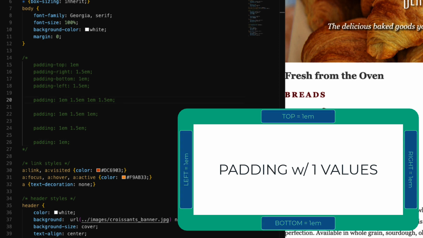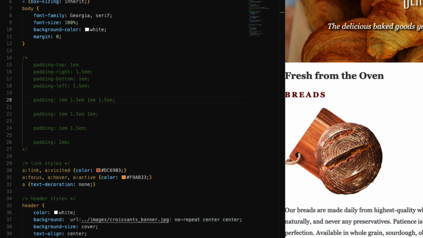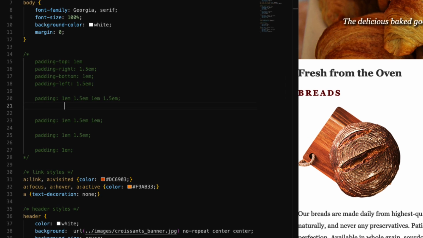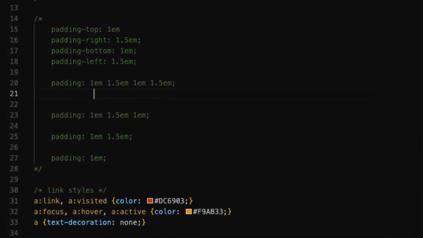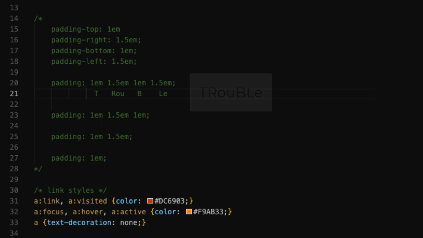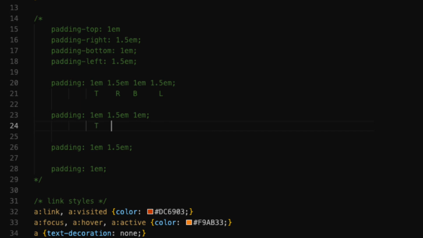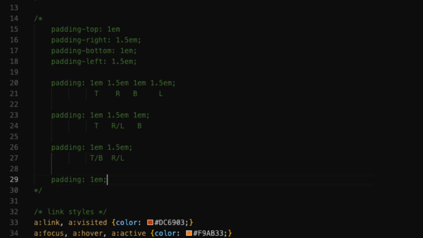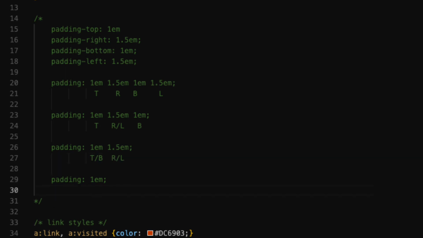Now to help us to remember this, the book has some really awesome ways to think about it. They use an acronym called TROUBLE. This is to help us remember which sides go first and in what order when we're using our padding shortcut, starting with top, going to the right, the bottom, and then the left. So you'll notice when you put it all together, you get that acronym for TROUBLE. TRBL, top, right, bottom, left. When we're passing in 3 values, it's the top, right and left, and the bottom. When we're passing in 2 values, it's the top and the bottom, and it's the right and the left. And when we're just passing in 1 value, it's all 4 of them exactly the same. Top, right, bottom, left. Always use shortcut properties whenever you can.